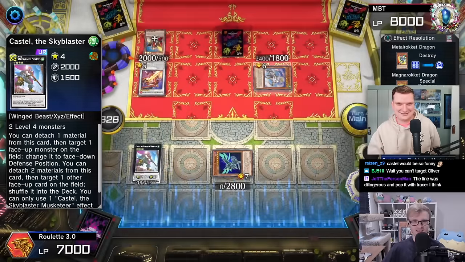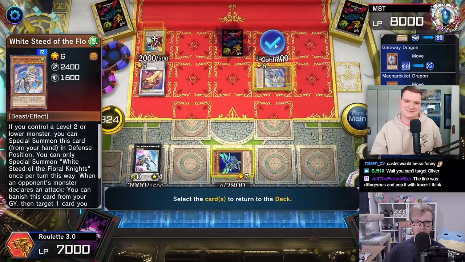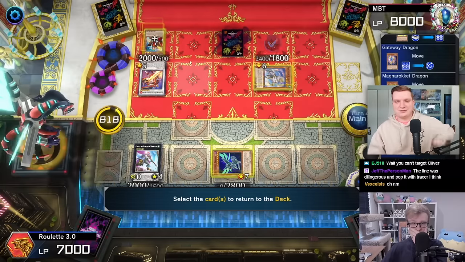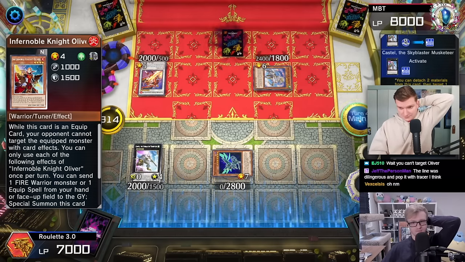I mean, I can't target that guy, but I can... Switch. You can put my steed back. Yeah. I could put back the Oliver, actually. That's kind of funny. Oh, yeah. Eventually, you could get to Roland. Yeah. Let's get rid of that. Earth.